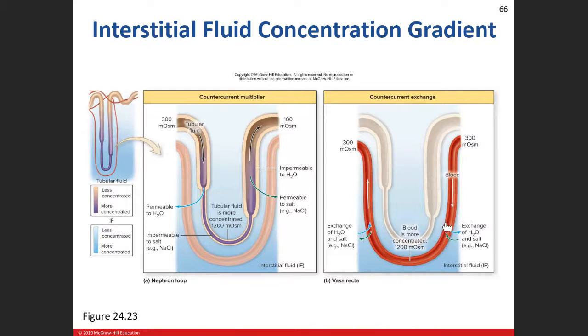So what will happen is water will exit, because remember, it wants to go to where there's a higher salt concentration. And as that's occurring, our salts will enter in. So water exits, salt enters in. And then vice versa, as we go through the descending limb region here, as we're going from a higher concentration to a lower concentration, water will enter back in, because the concentration is so high for the solutes, and water always wants to follow where there's more solutes. So as it follows where there's more solutes, it's going to be where there's less concentration of water. So water is going to flow down its concentration gradient, and then the salts will exit.